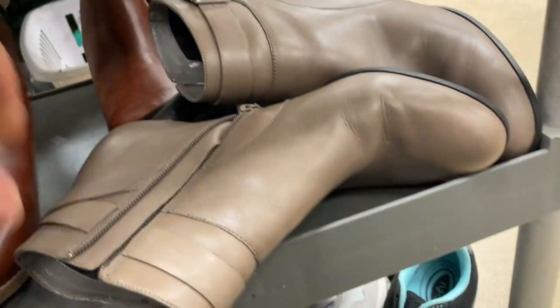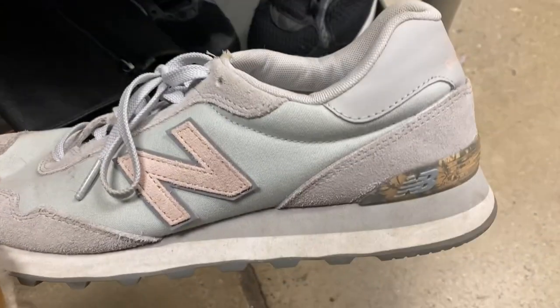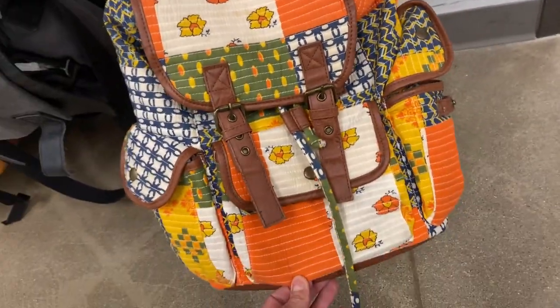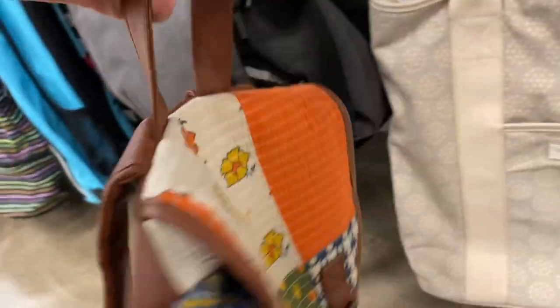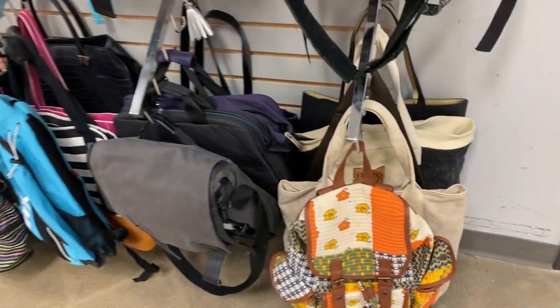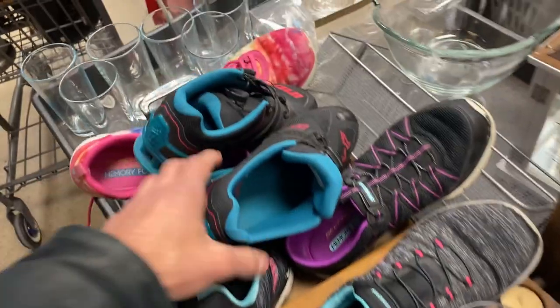I don't think there's any other pairs of shoes here that really strike my interest. There's a nice pair of New Balance on the bottom, but I didn't grab these. I am selling shoes faster than I'm replenishing them — I think that just happens in the spring and summer. This bag is such a nice bag, but it's kind of hard to support Mossimo. The owner of this brand went to prison for college bribery — Lori Loughlin is his wife. Both of them went to prison for paying, I think, the University of Southern California a bunch of money that turned out to be a bribe, not a donation. That bag was cute — just info and food for thought. I just left it behind.